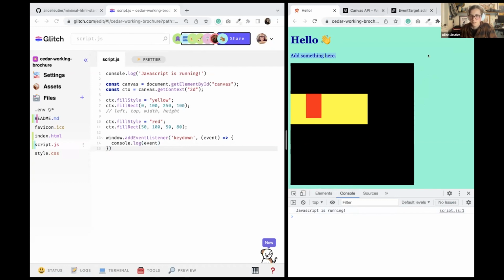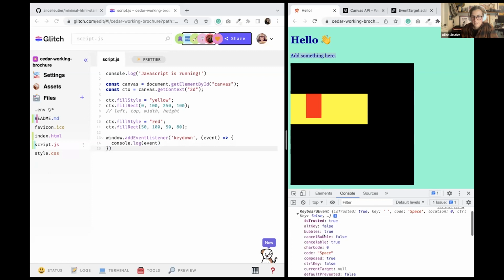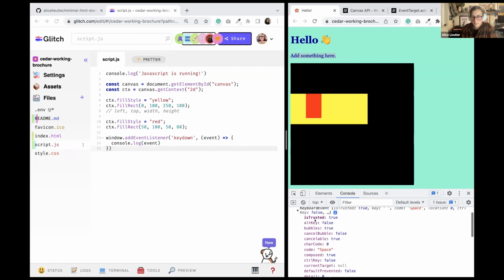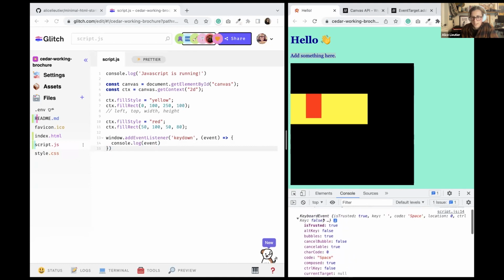So I'm going to make sure the focus is on my page here, and I'm going to press the space key. And I can see here that the page received that event, and this is what it received. A big object, a keyboard event with a lot of properties. But one of them, which I'm interested in, is this code.